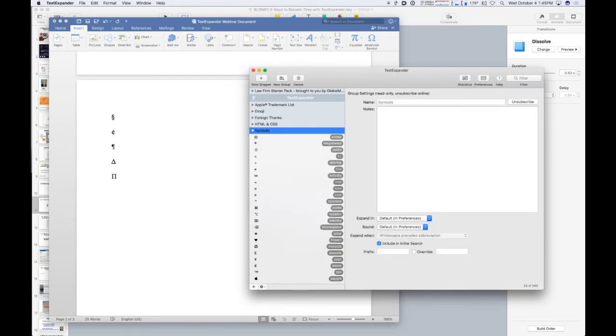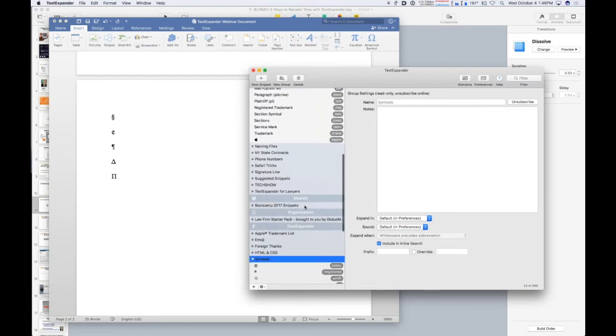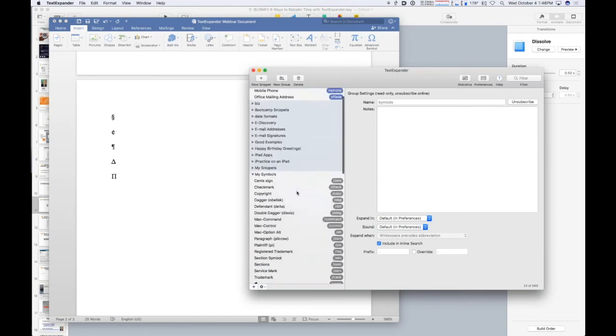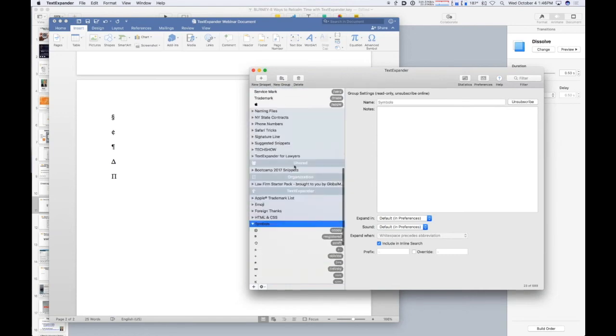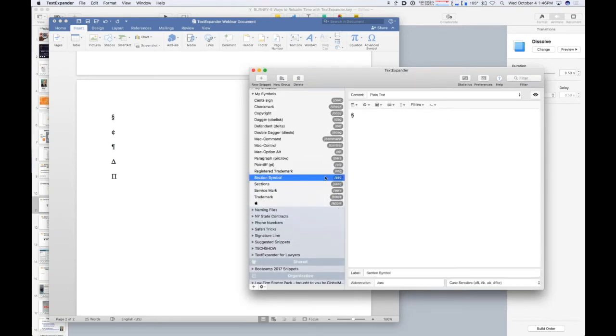You can override that. Personally, I do use these symbols sometimes, but I like to have my own groups, only because I guess I'm a control freak. But that's fantastic to know. You can see these different areas here: these are all my snippets up at the top, and then these are ones that I've shared. This is an organization by Tom and his group at Global Mac IT, and then these are from TextExpander that I've put in there. So that's great.